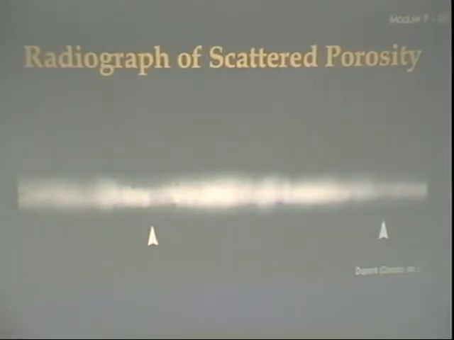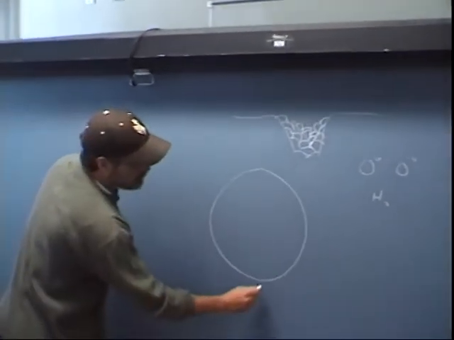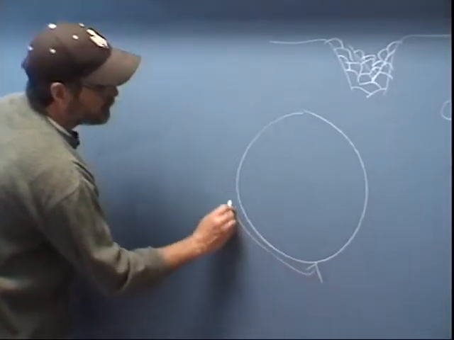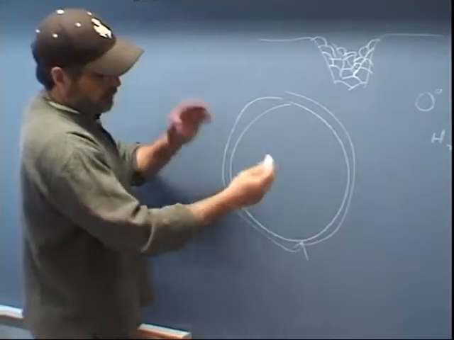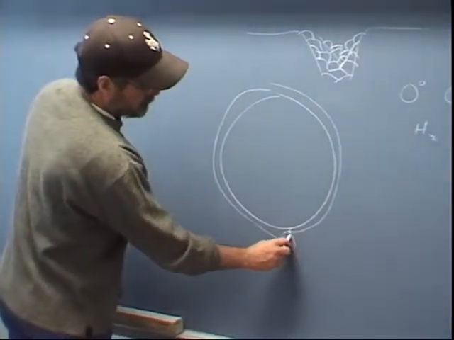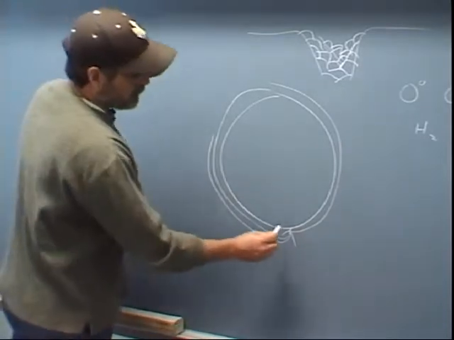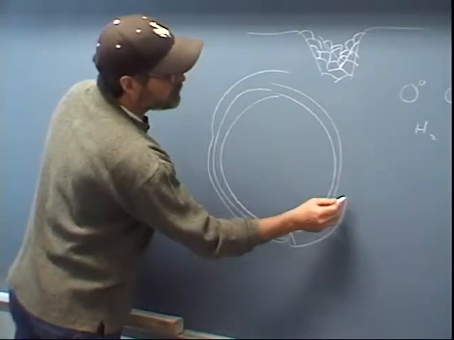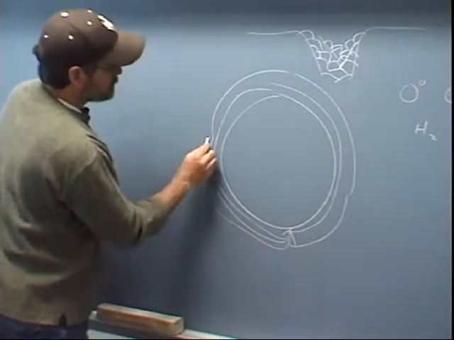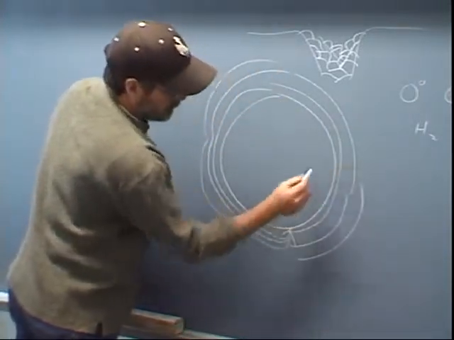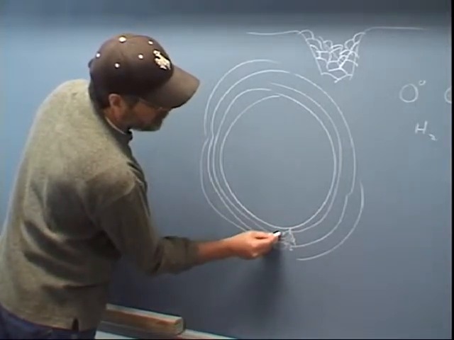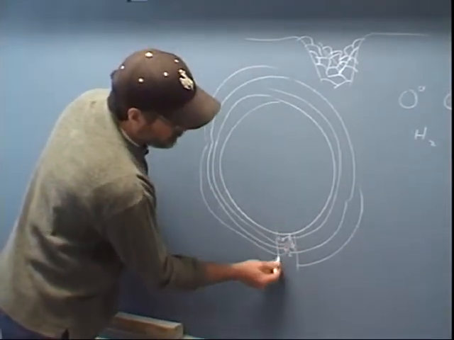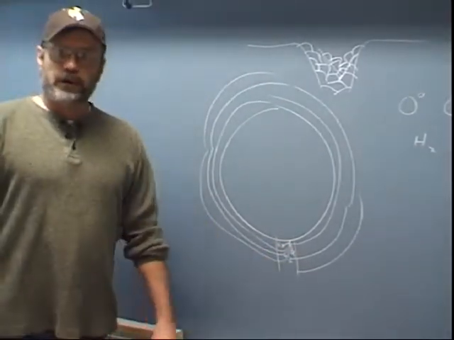If I'm welding a piece of pipe and I start bottom dead center and I weld up this way, and then I start bottom dead center and I weld up this way, and now I grind it out and I start my next bead and I come up here and that's all the farther I got. Well, I finish that off and then I weld it up here and I stop and I start again. And all my starts and stops are essentially in the same place. And if I'm just picking up one or two little bits of porosity on each one of those, that may put enough in one small area that I would be out of code.